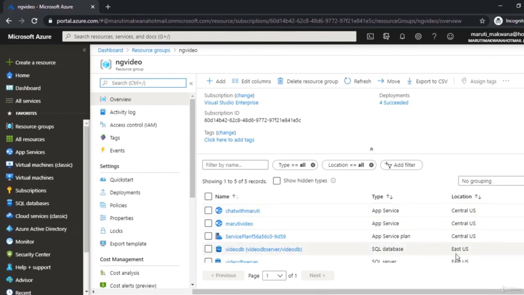Now, let me tell you one thing, that these terms, resources and resource group, were actually launched with something called the Azure Resource Manager model. This model came up with this new portal which we are using nowadays. But most people don't know that a few years ago, there was an older portal. This legacy portal did not have an ARM model. It was following something called the Azure Service Manager model, ASM.